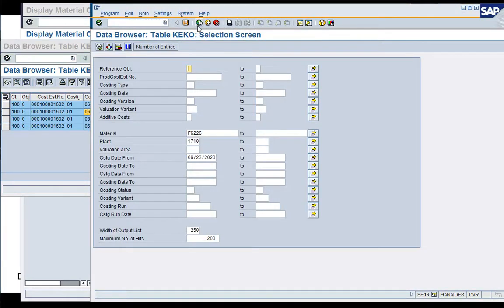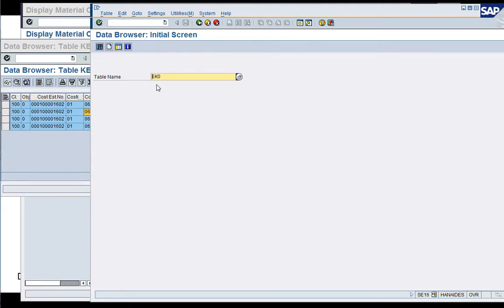What's the table name? CK40N or something.